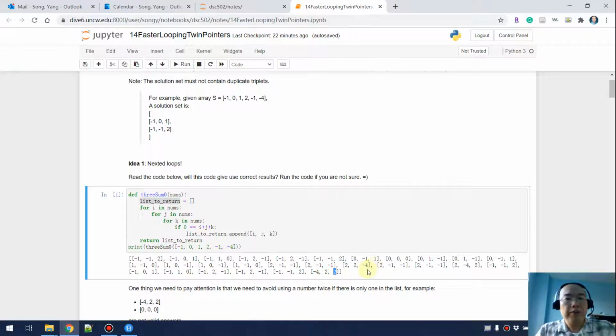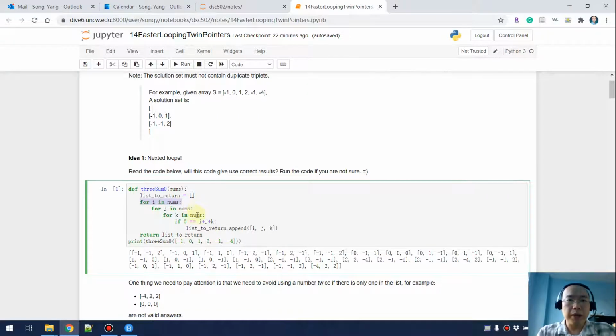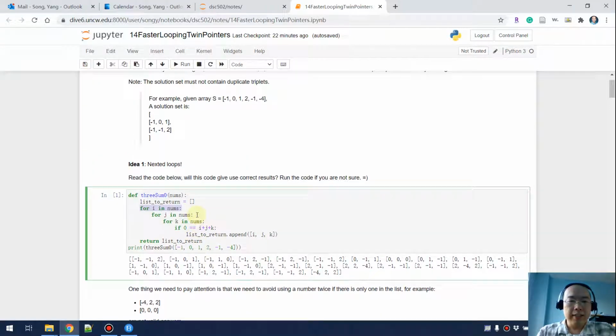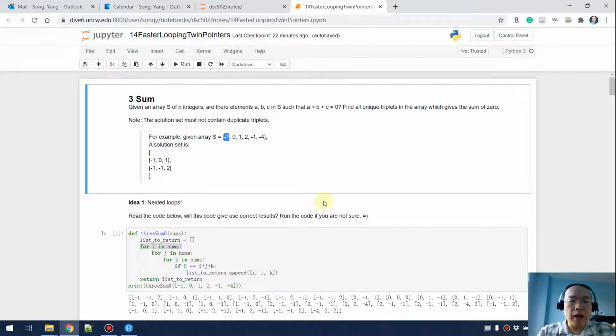So how do we fix that? For this type of iteration, we are using i, j, or k to visit all the members of the list one by one. And if we can't do it this way, we have to do it another way. That is, say we are using i to visit the -1, then for j we have to start j from the next position.